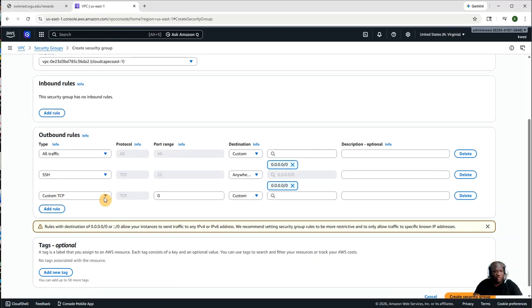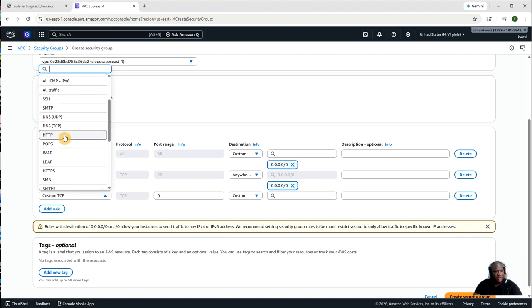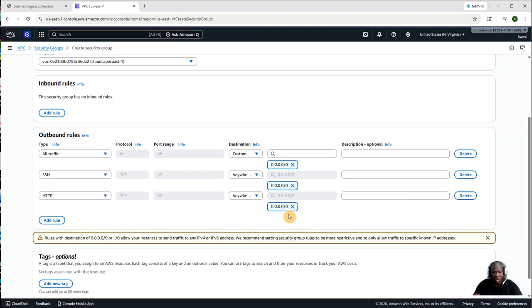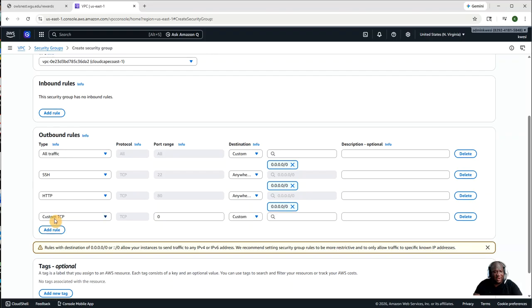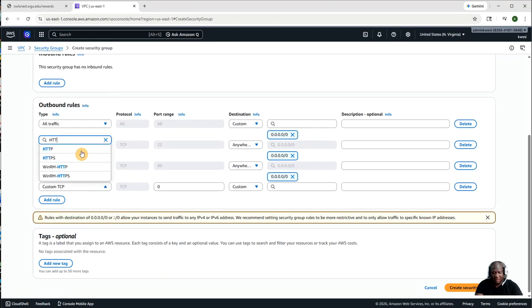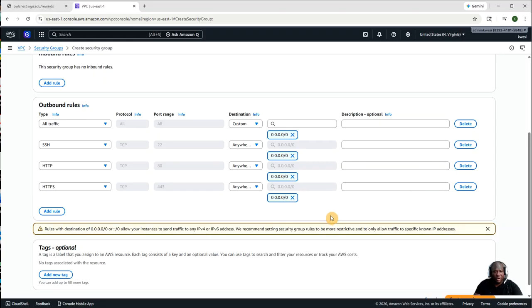and also HTTP, which is port 80, from anywhere, and I will also add HTTPS, 443, and also from anywhere.